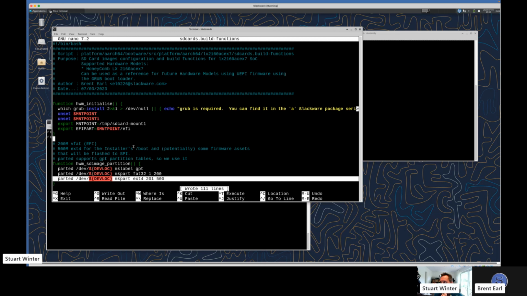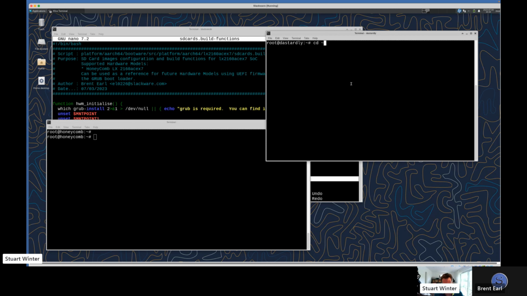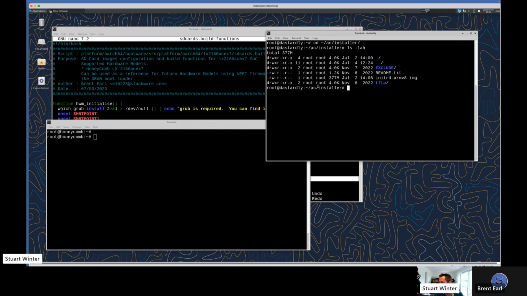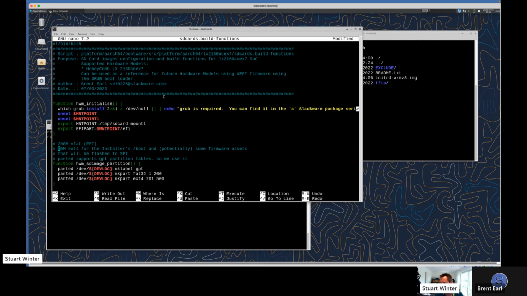Yeah. 400, 500. Because the installer itself is about 300-something megs, isn't it? Yeah, 377, and then the kernel is another... I think it's like, let's see. I might expand that slightly then in that case, actually, because it saves me. I'll tell you what, that might just make it. Well, I'll make it 800 megs. That'll do. It's probably a little bit wasteful, but it means that in the future I don't need to worry about this. Won't have to think about it.